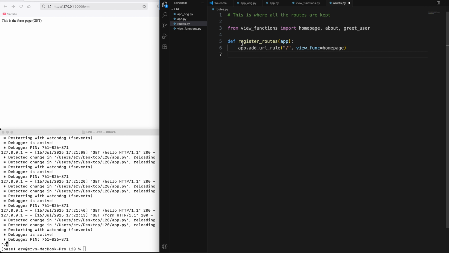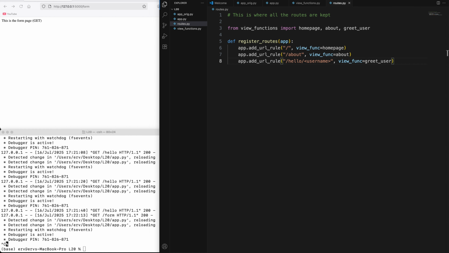We are simply using the name of the function to keep it simple. And the second is about, so for about we put the about function name. Finally, the last one is hello, and here the user puts a name in the browser address bar, and that's what gets sent to the view function to greet the user. So greet_user. Awesome. So this is what we have done so far.